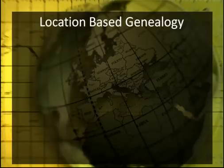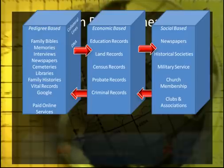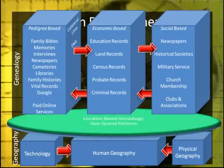So let's take a look here. When we talk about location-based genealogy, each of these pieces of records, the vital records, the economic-based records, the social-based records, as you move back in time, are really just echoes of the interaction of people in the context of physical geography, with limits or opportunities placed by the technology in their ability to move. And when you begin to understand what these spatial-based patterns are, then they will indicate where you should be looking for the information. When you understand the patterns, they will indicate which sources of information are the ones that are going to be most relevant for you to help break down brick walls. This technique has worked wonders for my own research, not only here in New England, but also in southern Italy.